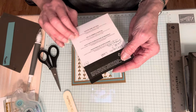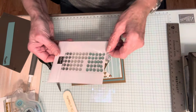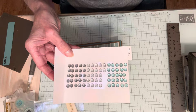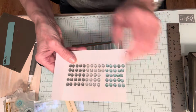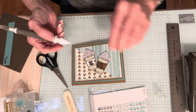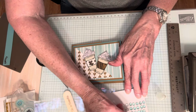Now, I do have some Lost Lagoon. These are very cute. Faceted Gems Trio Pack. And they call them Trio because there's actually 3, I don't know if you can tell, but there's 3 different colors. There's Lost Lagoon, white, and smoky slate. So I'm going to use the Lost Lagoon. Let's put the lid on the glue. Okay, so I'm going to use Lost Lagoon. They're all one size. So I don't know how many I need. I'm just going to start with 1.